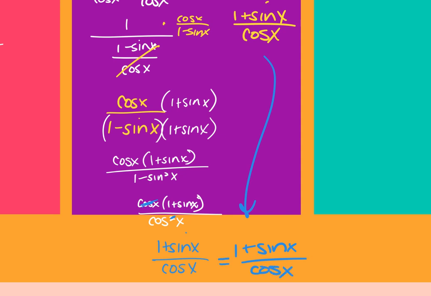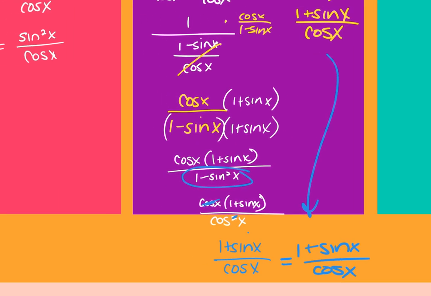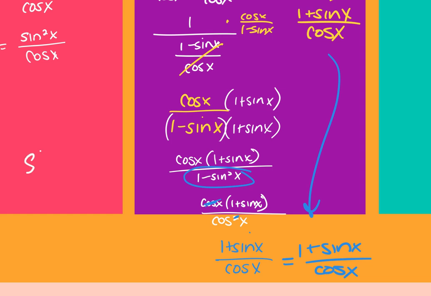Wait, how did you get cosine squared on the bottom? 1 minus sine squared is, well, the initial one is sine squared plus cosine squared equals 1. So if I move the sine over, then it's cosine squared by itself. I wouldn't say that's a common one where you get to a dead end and you really can't replace anything. But if you find that you can't replace or substitute anything in, then that is your option. If you have an expression in the bottom, you can multiply by the opposite of that expression.